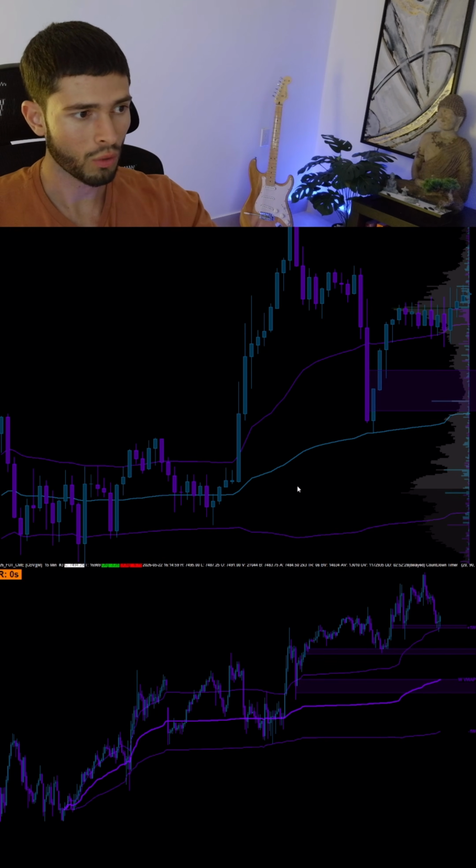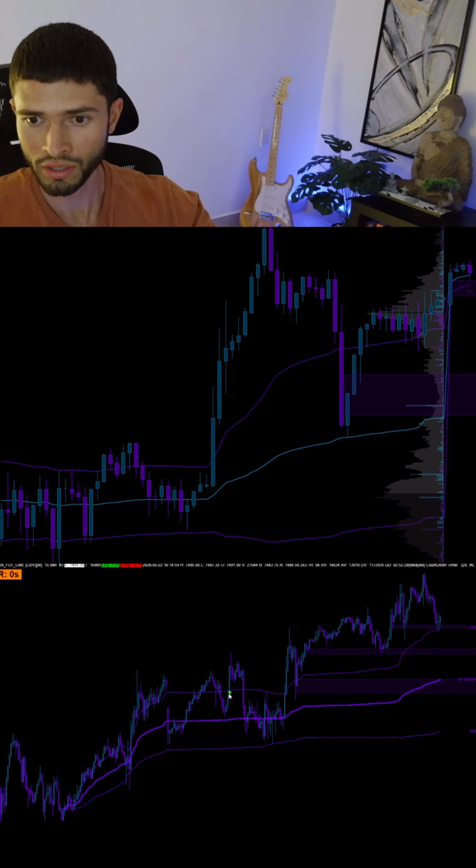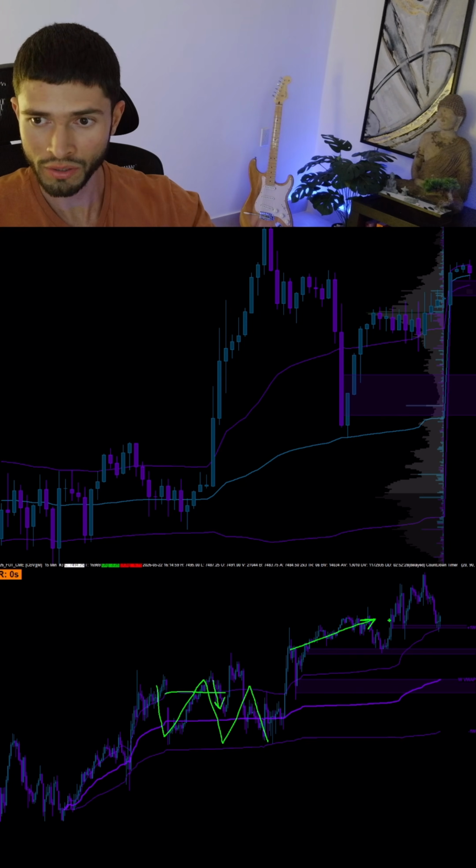I use higher time frame VWAPs on the current session's VWAP, and the relationship between them tells me everything I need to know about the market structure and about the context we're trading in. This is auction market theory in real time because the market is either moving away from value or is returning back to value. So as you guys can see here, price is gravitating towards the value area. So as soon as price goes over the value area, over that first VWAP deviation, price goes back to the value area. But here you guys can see that price is trading away from value.